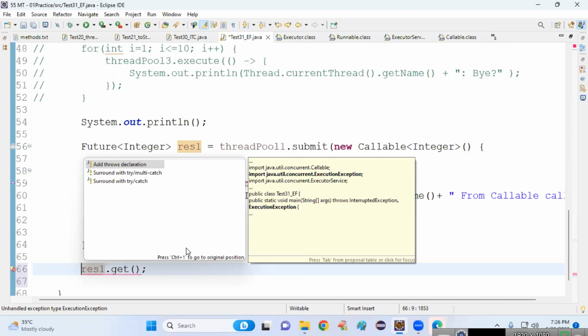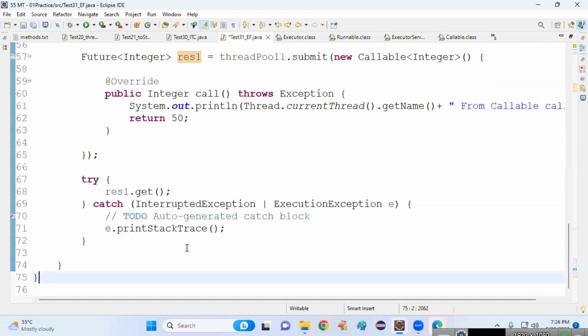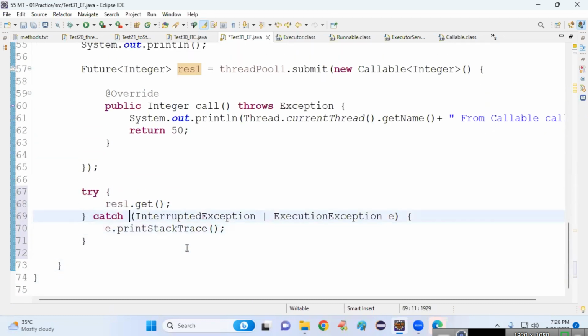Repeat once again. Future will carry what? The result. ExecutionException will carry what? The exception. So how many container classes are there for the submit method to return the result? Two. One is Future. The other is an exception class. ExecutionException is an exception, a subclass of Throwable, and it contains the other exception which is thrown from the call method. So I should handle that exception by surrounding with what? Try catch. When you call the get method, I should catch that exception, because there are 2 exceptions.